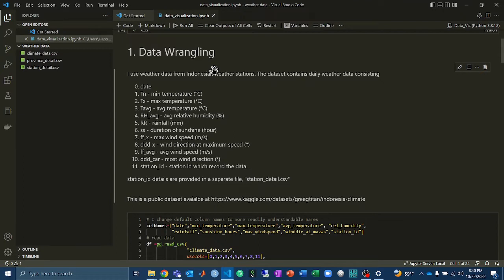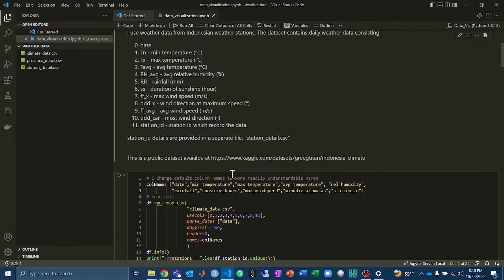So this way, if you have the station ID, you can use that to locate where this particular station is located on the Indonesia. So we can use this. I'm using this climate data.csv file here, and if you use this climate data CSV file, you will get all these parameters. Then you can match this station ID with station detail CSV file. So I got this data from Kaggle datasets. If you go to this particular link, you can download this data. This is an amazing data. This is of 11 years of data starting from 2010 and ends 2020.